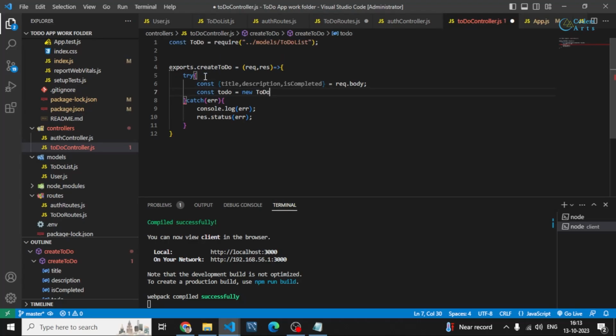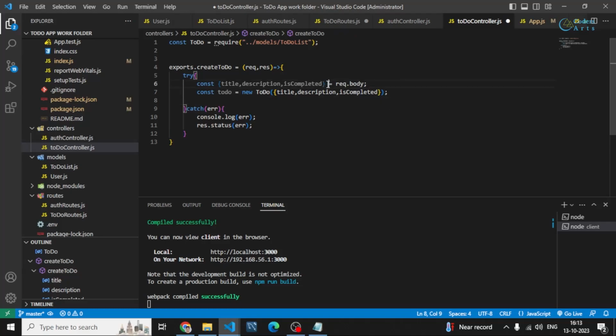I can import it from the model, which is this one, and then I can specify all these fields. I can directly provide the data, that would also work, right? So let me just not destructure that. Let me just directly paste this data in here, so in future if I add more fields, I don't have to destructure it again. So that is for that.